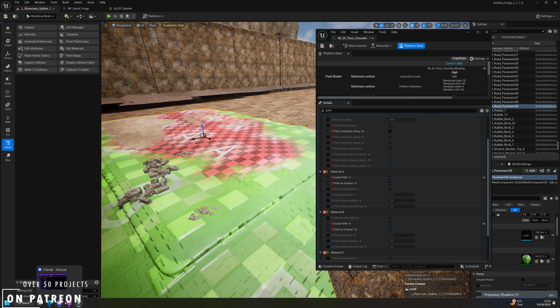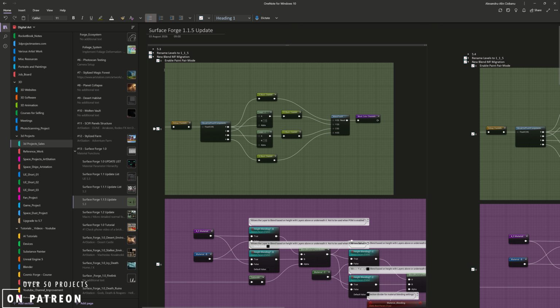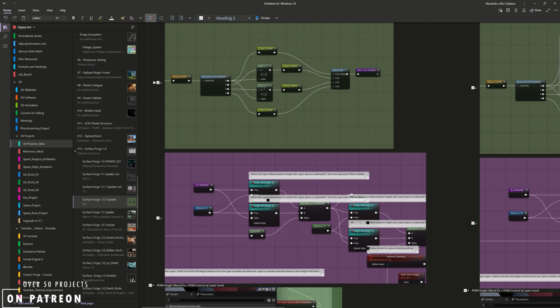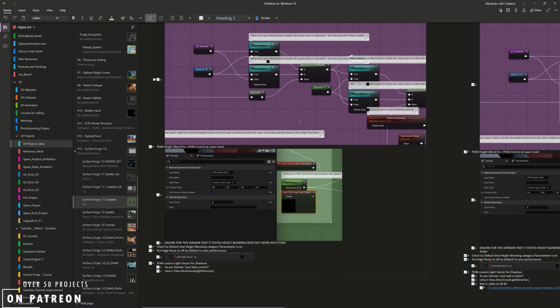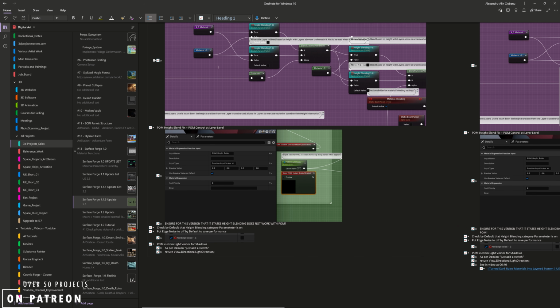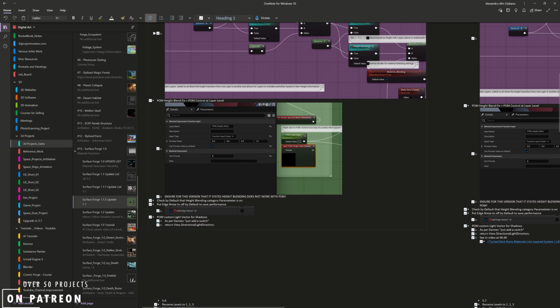And by the way, these features, they're kind of documented a little bit in here. We have a new blend material function migration. So we've got a new paint mode. A new type of painting has been fixed now. The parameters are a bit swapped around. I've changed how the height blending is, the logic of how that works.